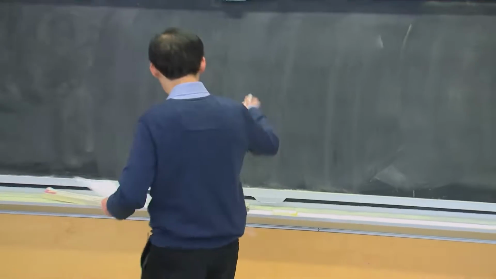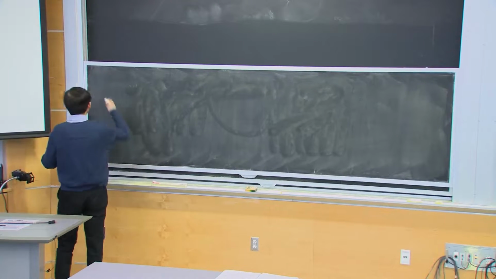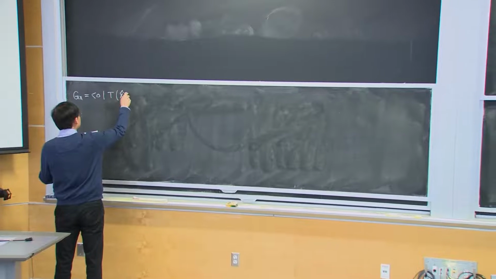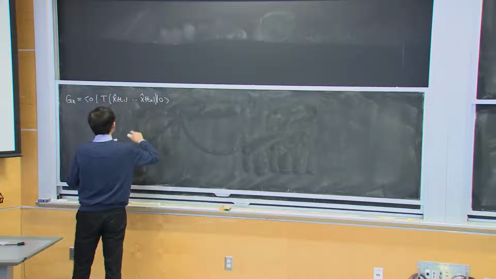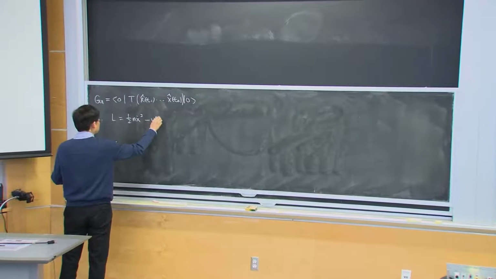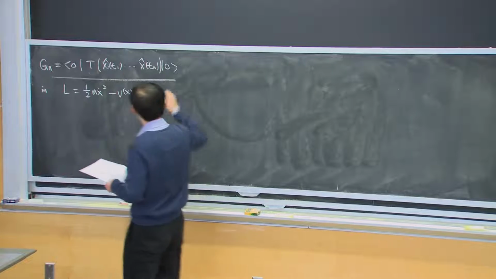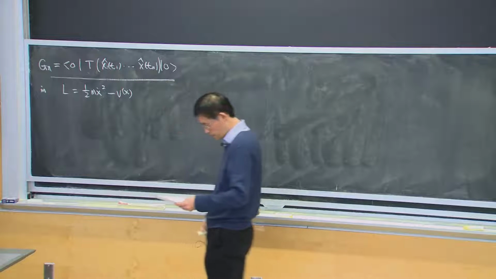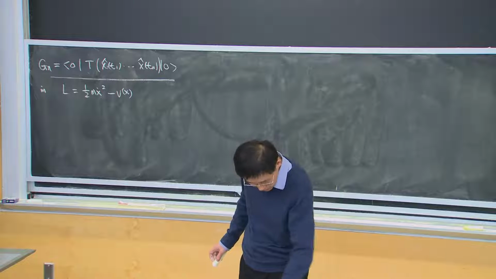So last time we discussed how to calculate such a correlation function, say Gn, in a single particle theory, say using path integral. So the goal is to calculate this time-ordered product, a correlation function, the vacuum correlation function of this time-ordered product in this theory. Last time we described how to do this using path integral, and then we derived a beautiful formula.